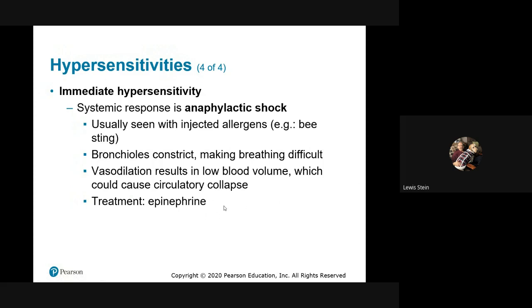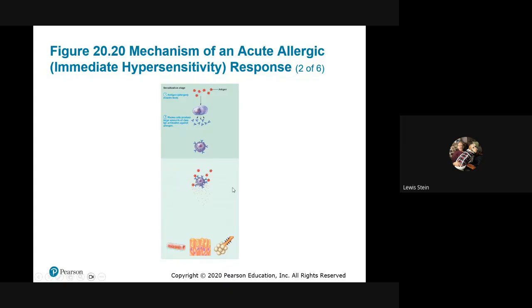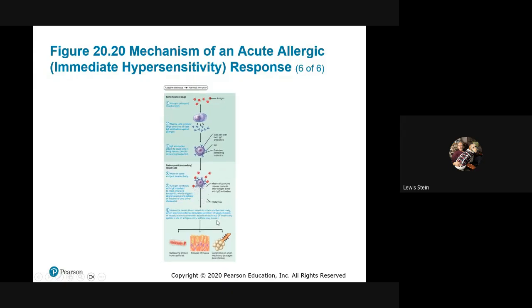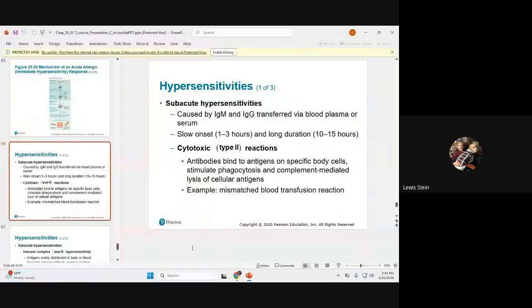Years ago, it was much more difficult. Now the EpiPen has been a big plus. What happens in the emergency room, if you get them in time, it's not a problem. But the EpiPen has made a whole difference. It was just overpriced. And they show you this, and we're just about done, and the areas that it can affect. We'll leave it there. We'll finish these other hypersensitivities and be done with this chapter.